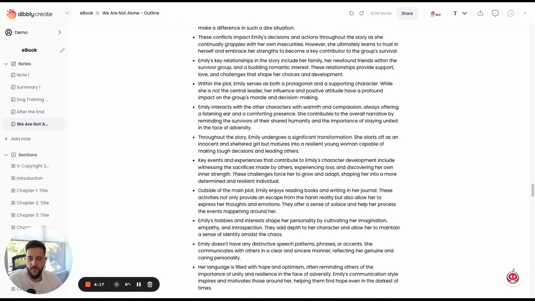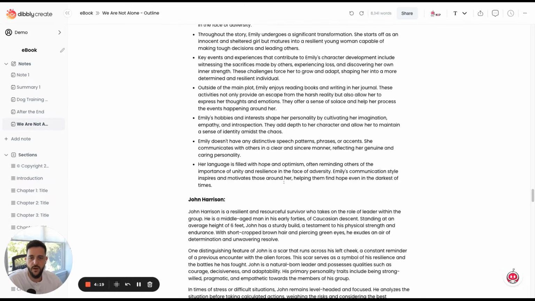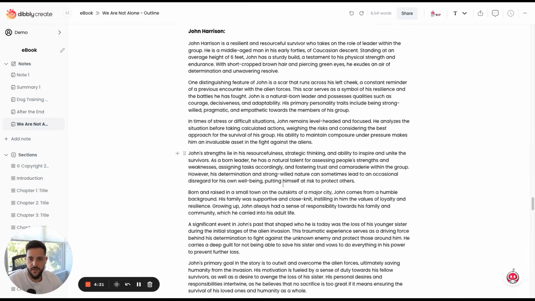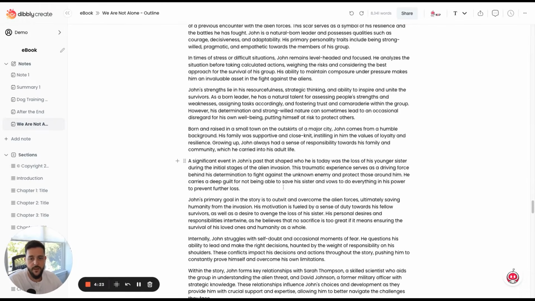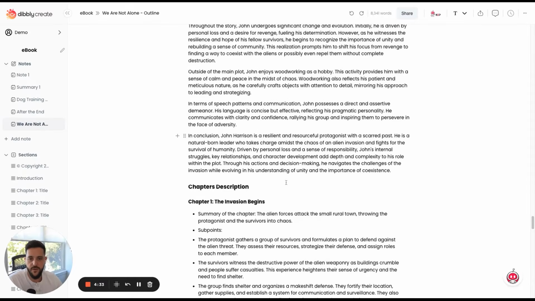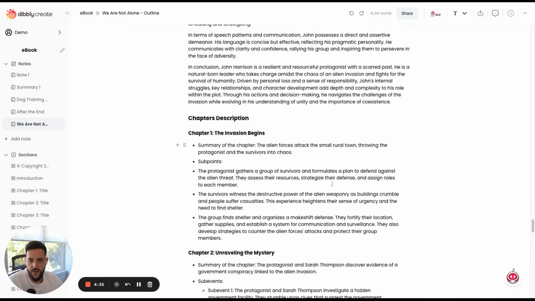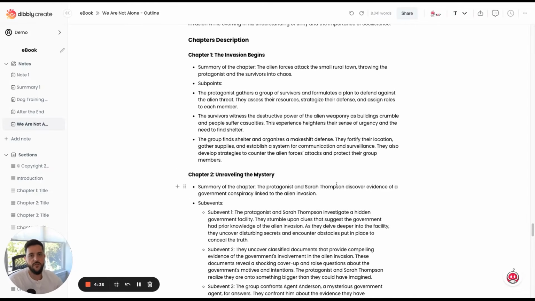You can see sometimes the formatting messes up a little bit. We're working on improving that to keep it as consistent as possible. But here, this covers everything from age, ethnicity, who they are, their personal traits, who their family is, their parents, everything, their entire backstory is all done here. And then we get into the chapter descriptions. So now it's describing the chapters and its flow. It's creating that story for you, that flow.